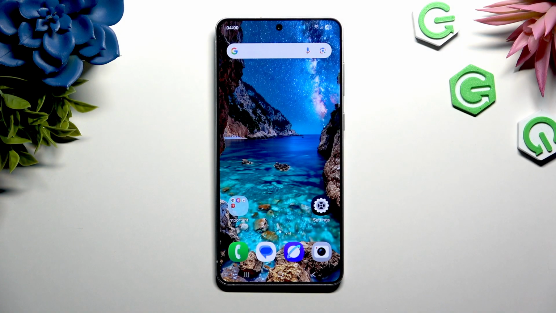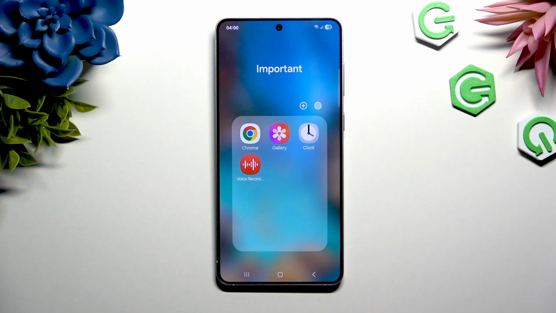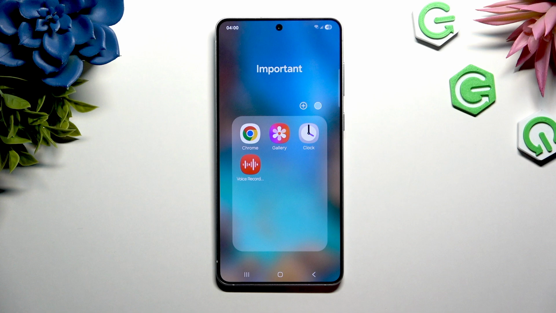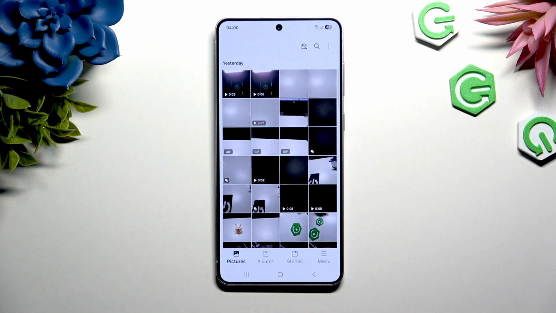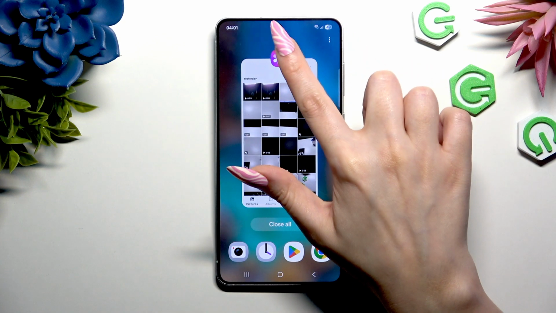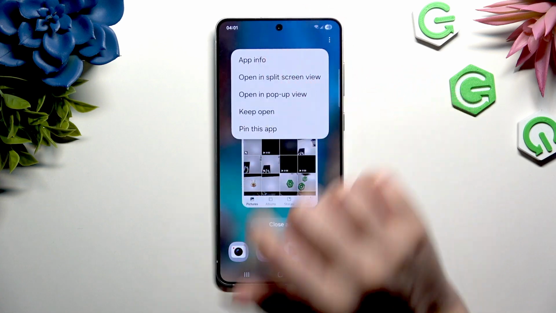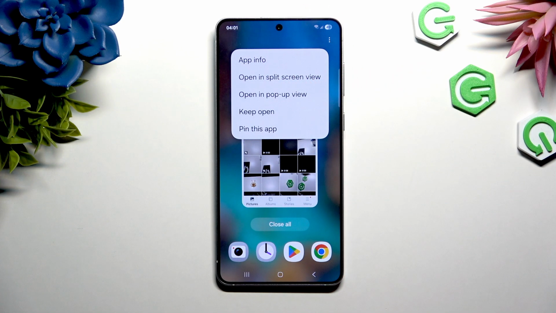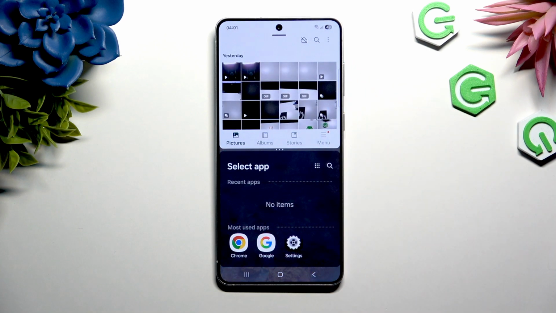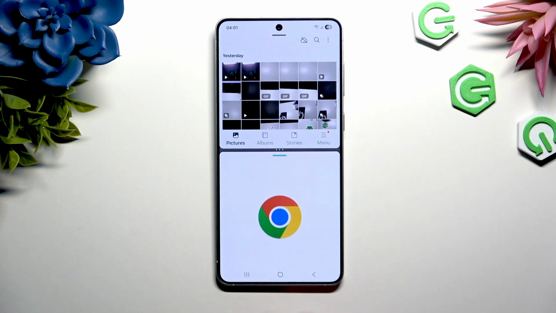Begin by deciding which apps you use the most in split screen view. Then click on the first one that will be located on the top half of your screen and access it in the background. Now click on this icon at the top of it and wait for the pop-up to show. When it does, select Open in split screen view and tap on a second app.